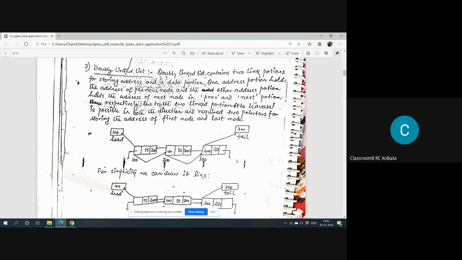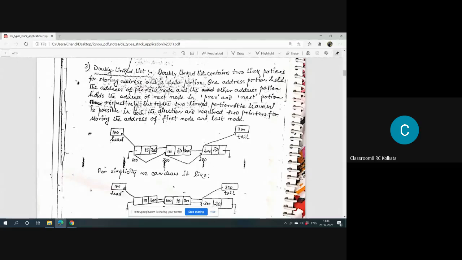Then the thing is that in a doubly linked list, we can traverse through the head pointer this way: 15, 10, 20. It is the forward way. And see, there is a back pointer here also.